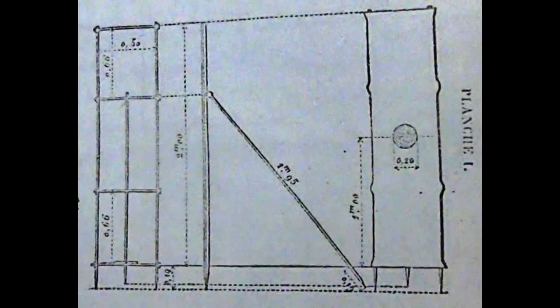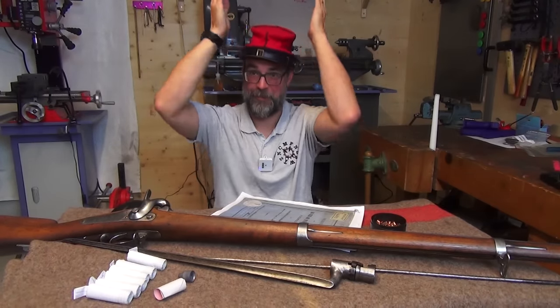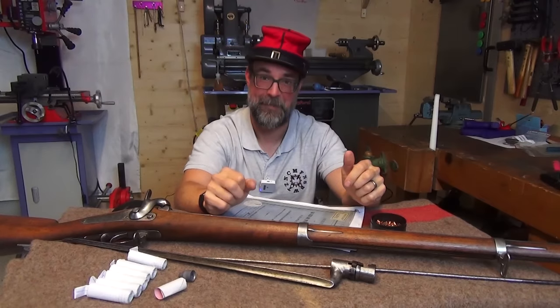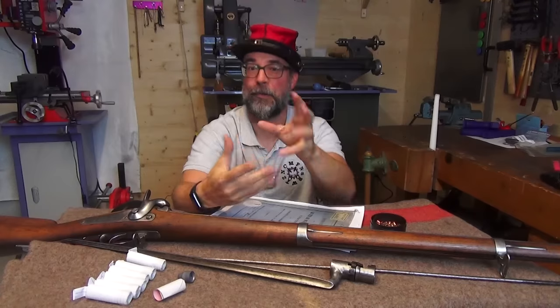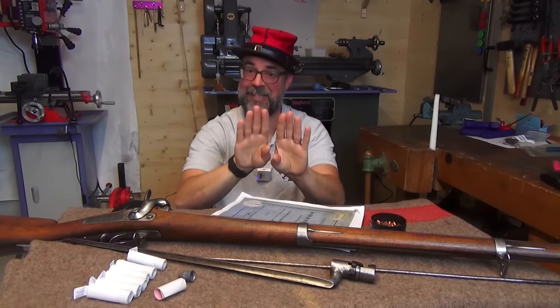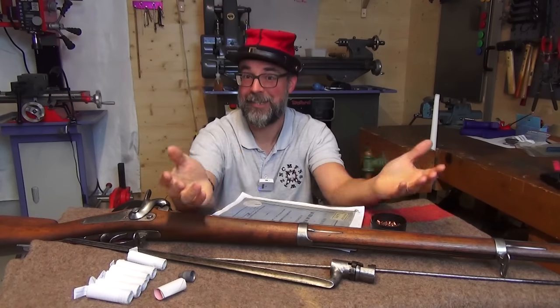The target is a frame with a paper target — two meters high by 50 centimeters wide, more or less a human silhouette. A soldier with shako is about two meters high. At belt height there is a black spot 20 centimeters in diameter as an aiming mark — not the bull. At 100 meters they use a single target; at 200 meters, two targets together; at 400, four targets; and at 600, eight targets together.